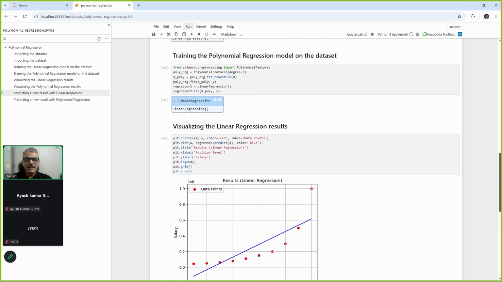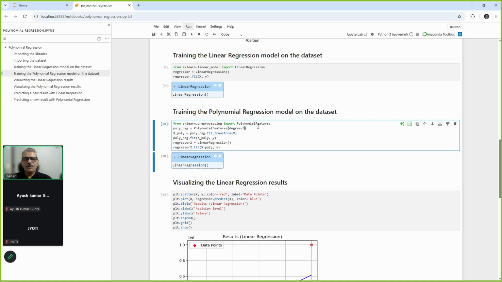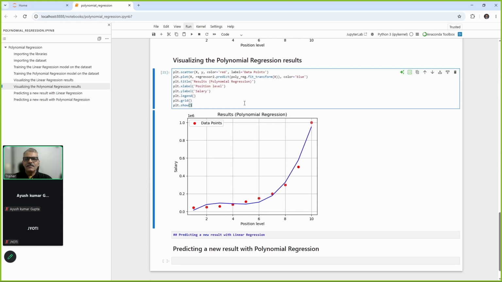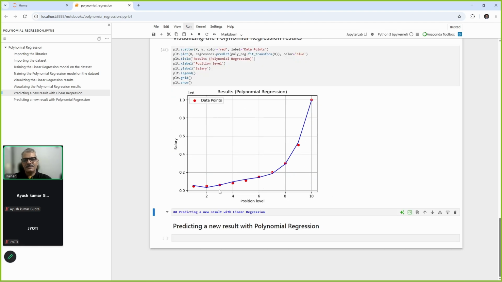And we can try it with degree 4 also, to see if that gives better results. Run this cell. Run this cell again. Yes. Now if you see, all the points are very close to our model.